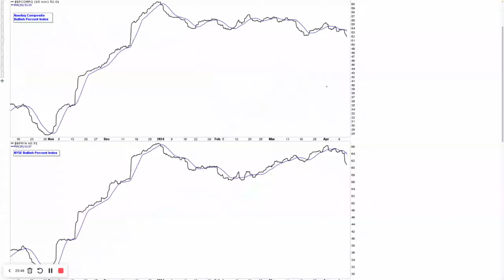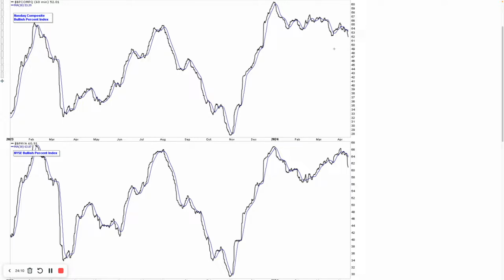If we look at this on a slightly longer version, back to the November low, you can see the Nasdaq starting to break down here a little bit. NYSE still holding up reasonably well, but we've now seen a break below the moving averages. So as I said, a negative signal at the moment, difficult environment for the short-term bullish percents, and then here's the longer-term version.